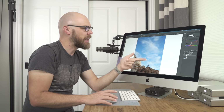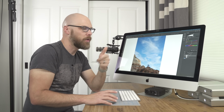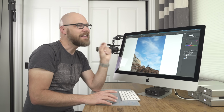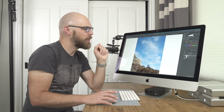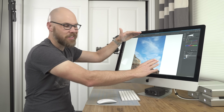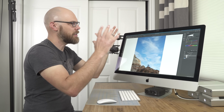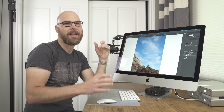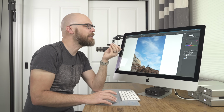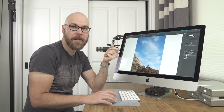And in this case, this cloud was moving really, really fast. And working with the Sony, even though I got the viewfinder there, even though I got the rear screen, it's not the same experience as working with an 8x10 camera where you can see this image about the same size as you see on the monitor here, and you can really get a better feeling for how things balance. So I find that with the Sony, I don't have quite the same accuracy of composition as I do with the 8x10.